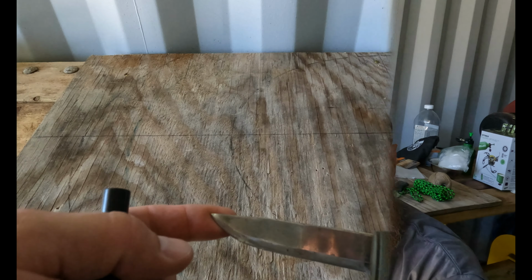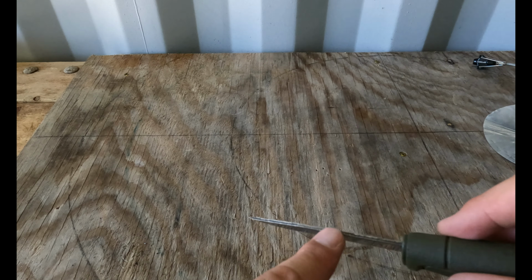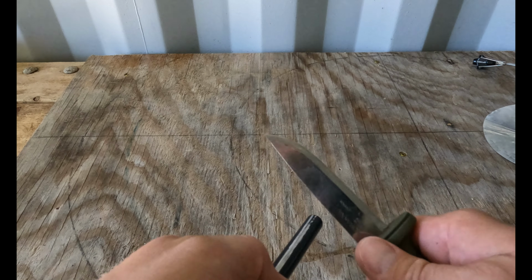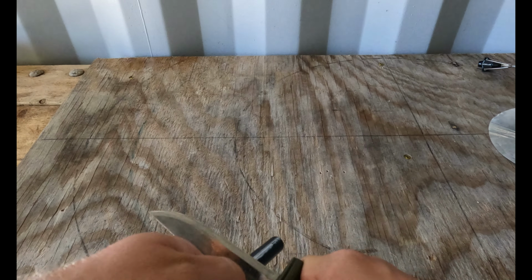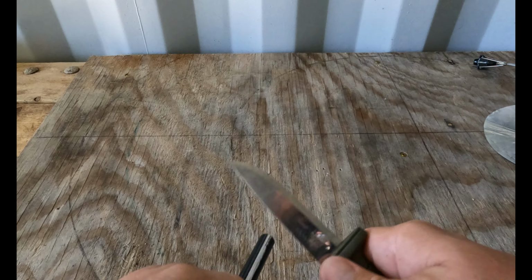Check it out. On the back of this Mora knife here, the spine is very rounded off, has round edges on there, and we want a 90-degree spine so that we could strike a ferro rod. For example, this ferro rod here on these round edges makes it very difficult to make any sparks. So we're going to put this on a vise, square these edges up, and we'll try it again.